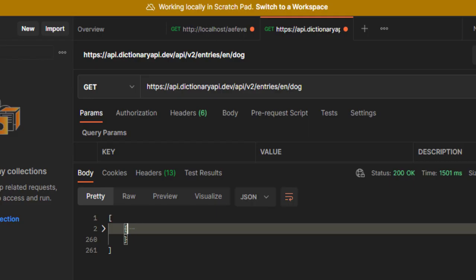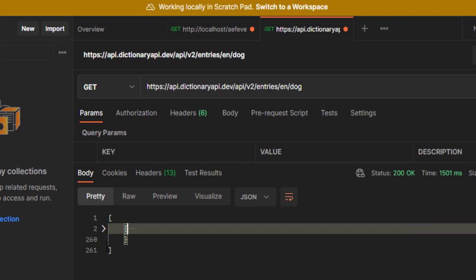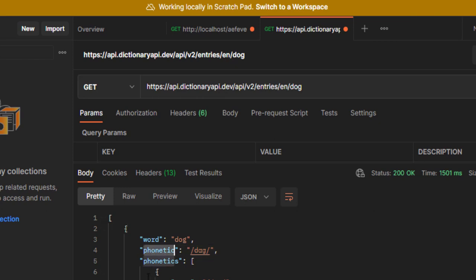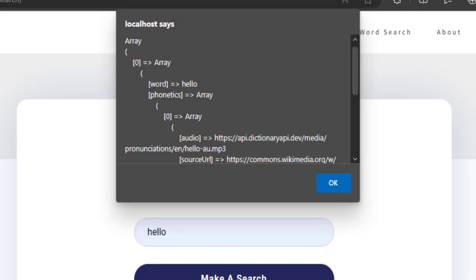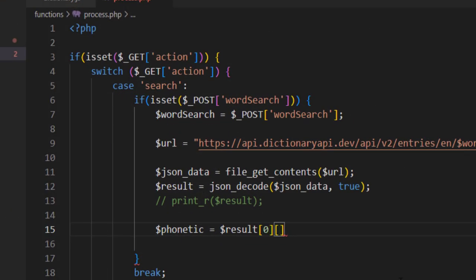If we look at this, you can see we are already inside this now. First, it returns this array. Now, it returns another array inside with an index of 0, which we have already accessed. Now that we are inside this, we can therefore get the value of this, since we're already inside this array. So all I need to do is copy it from here, paste it here, and put in phonetic, and let's see what's going to happen.